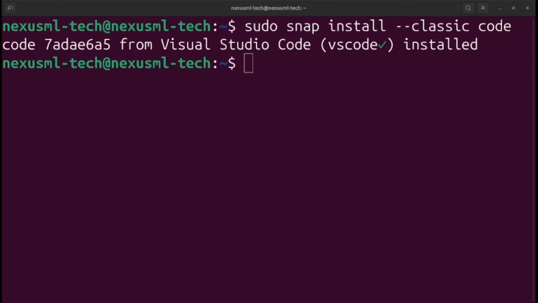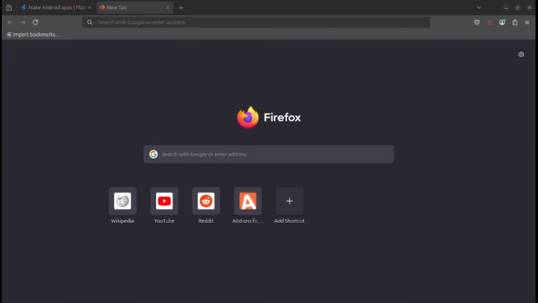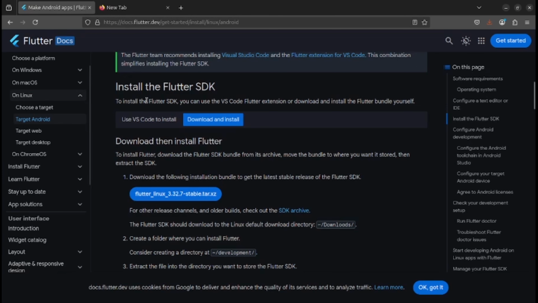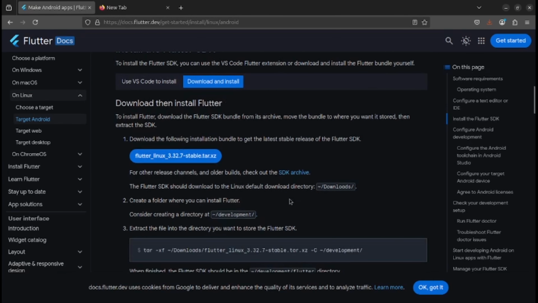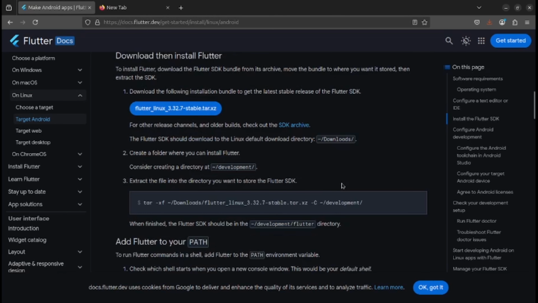Here in the terminal, we're going to clear this one. Then we need to go to the downloads. As you can see in the setup in the browser, let me go back to it. Here, after downloading, the Flutter SDK should be this one.